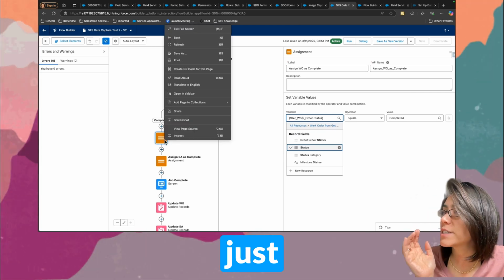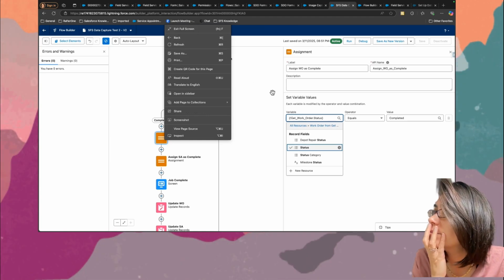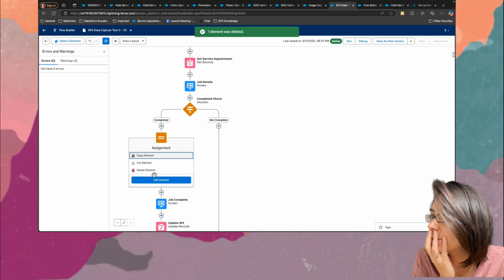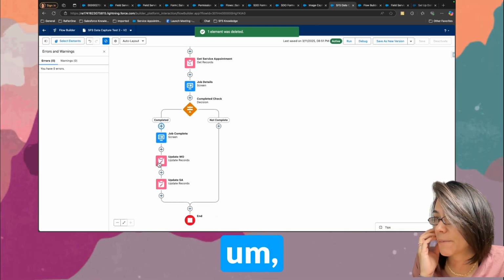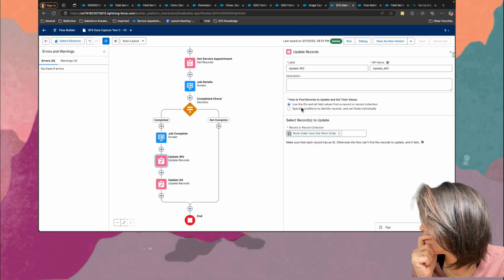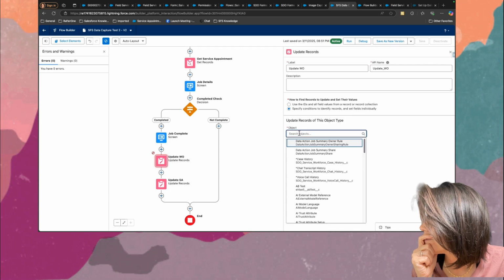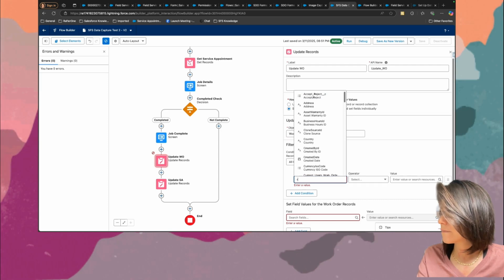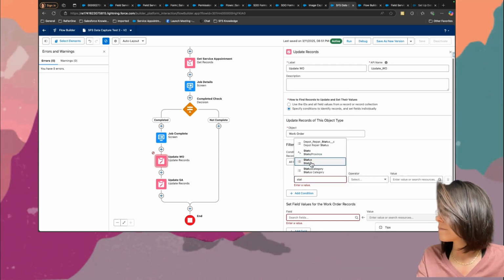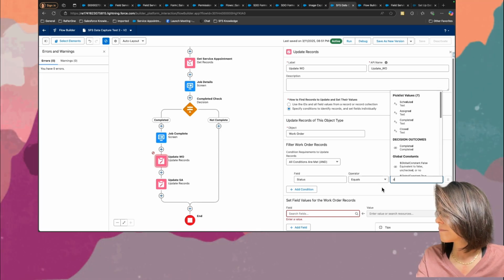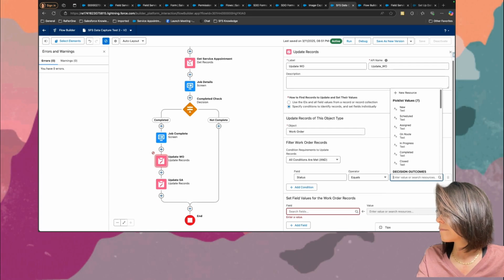Okay, I'm gonna just remove this. I'm going to remove the assignment and I'm going to just update the work order. Hmm. Shoot.